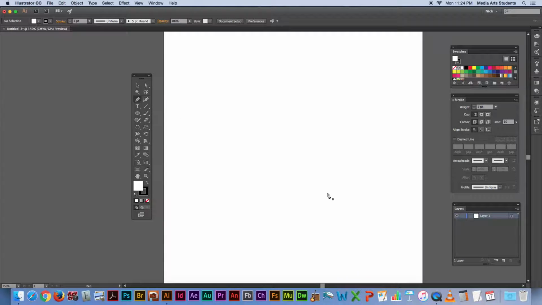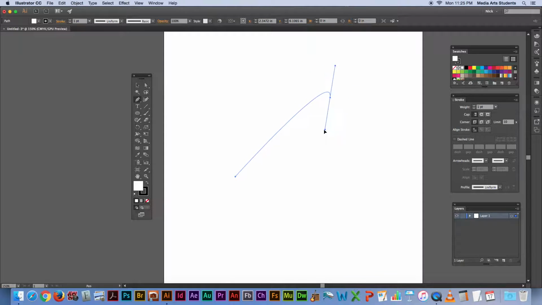Now, along with that, we can create organic shapes. And I'm going to do it again with a single click to start. I'm going to come on up here, and it's going to look like I'm going to make that triangle again, except this time I'm going to click and hold the mouse down. As I hold the mouse down, I'm going to pull the mouse downward. And what you see is this curve starting to appear. Now I'm starting to move the mouse upward again, going towards the top left of my mouse pad, and you see this different kind of curve.